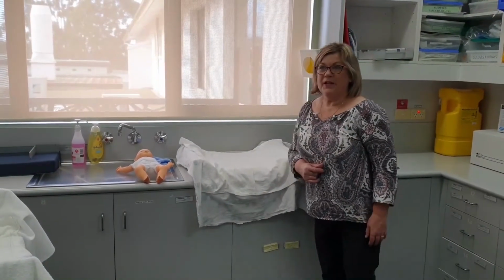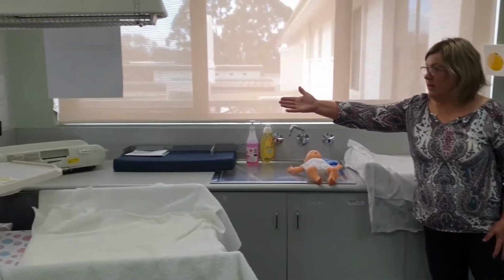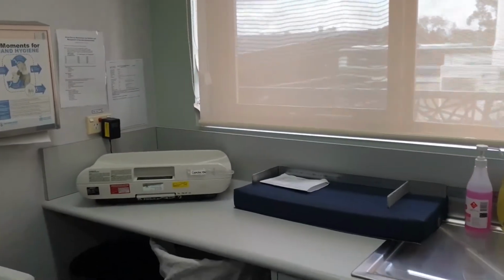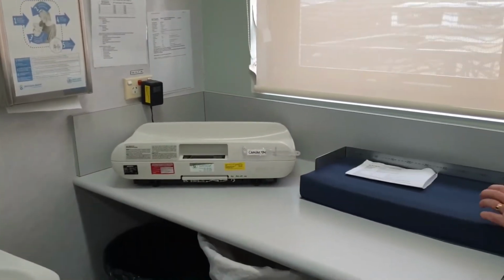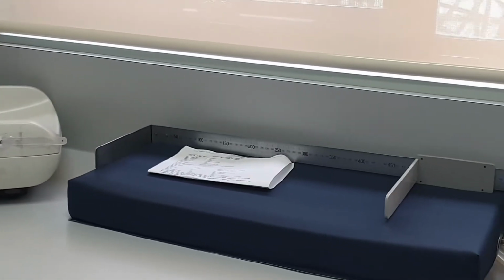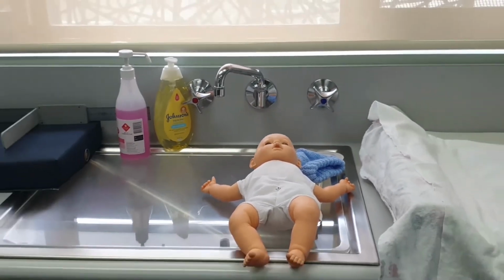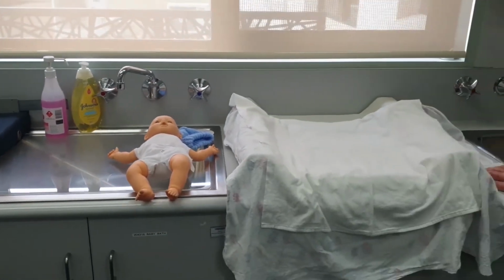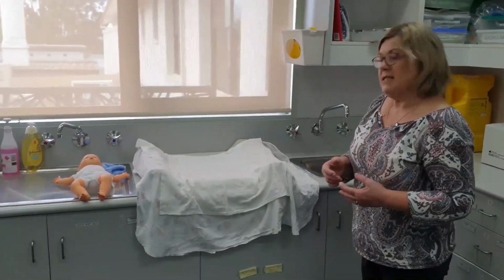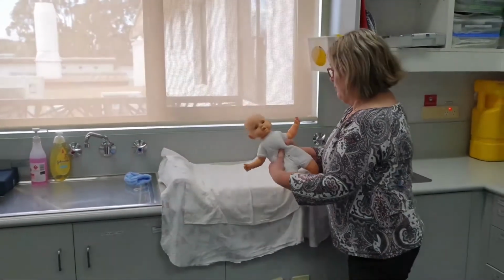Okay, so we're in the nursery now. Just wanted to show you over here in the corner is where we'd be weighing your baby, and then a little rack here, stretching rack I call it, where we see the length of your baby. We'll also be measuring the head circumference and doing some injections if you've agreed to them. And an important part of baby care is learning how to swaddle a baby. So I'll just show you, got our little model here.